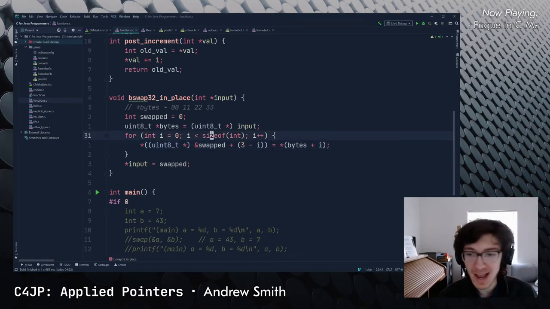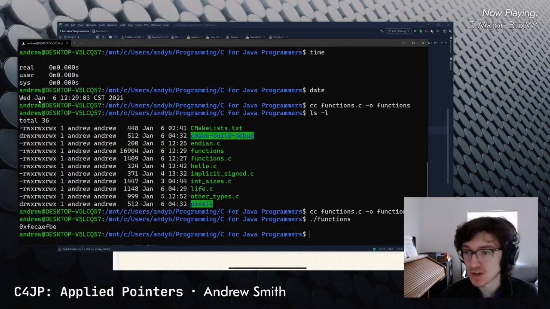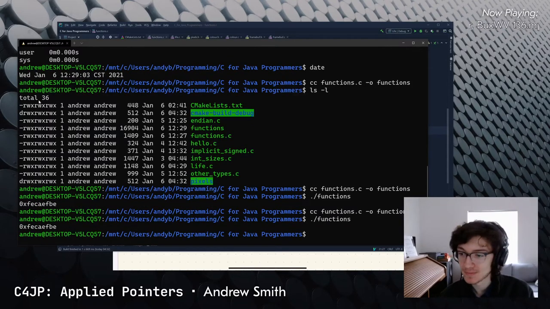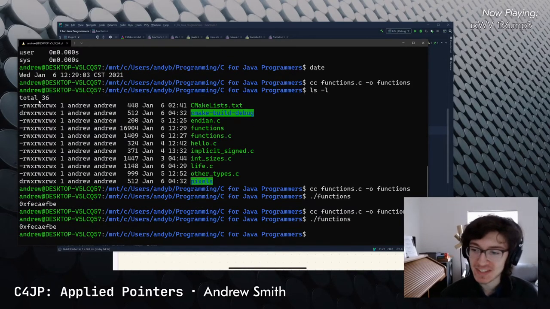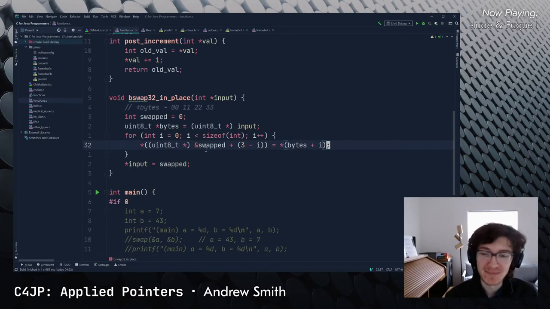And so now if we go ahead and recompile and rerun this program, go ahead and switch over here to a terminal, recompile and rerun, we'll see that we get the same result. And the only difference between this code and the last bit of code is that, I don't know about you, I find this to be a lot more concise than the previous bit of code that we had, with just a little bit more pointer manipulation.